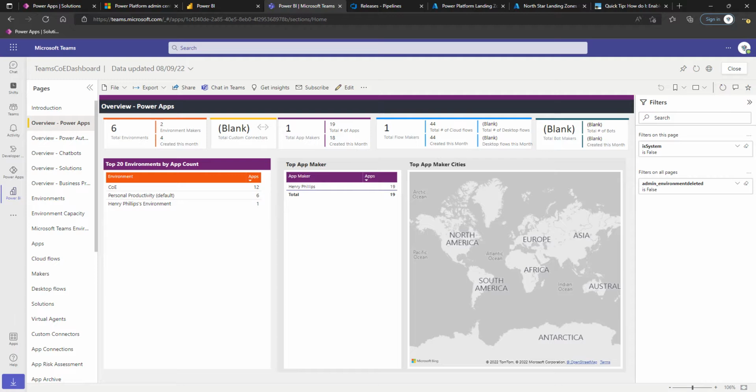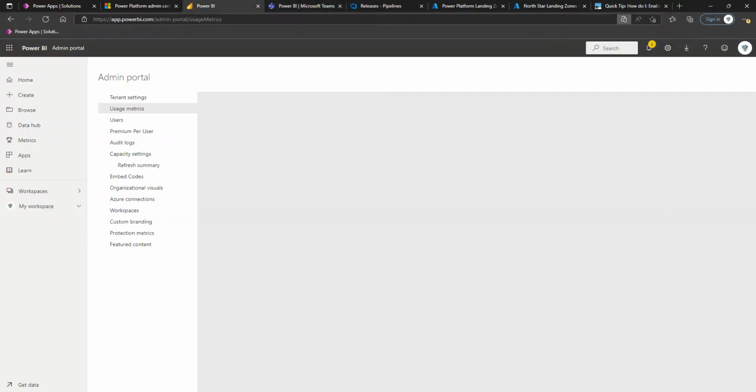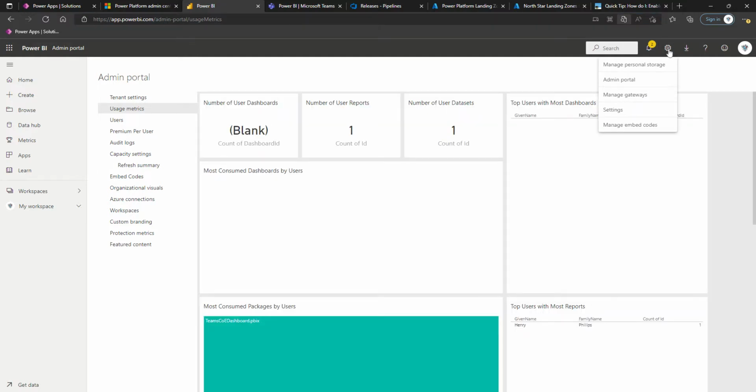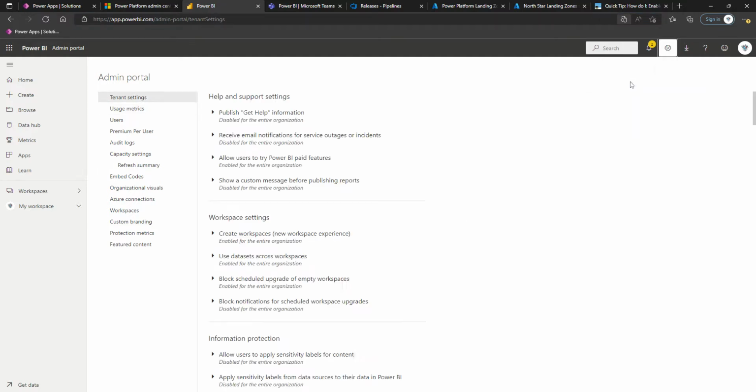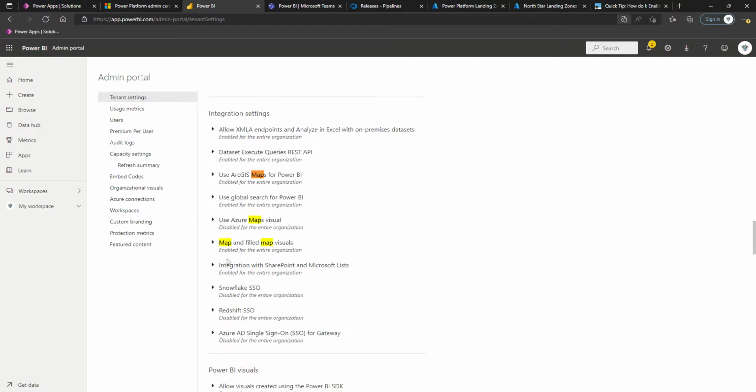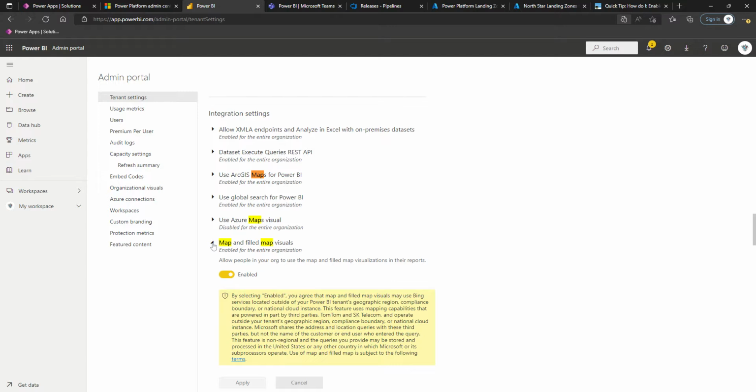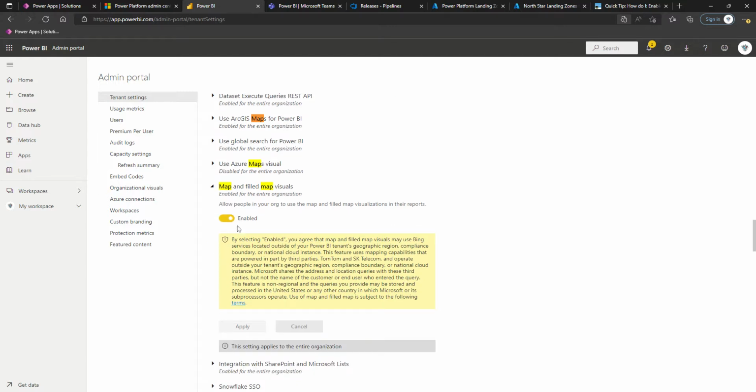If you do want to see those, if you come over to app.powerbi.com, click on the gear icon, select Admin Portal. Under the category of tenant settings, if you do a Control F, search for the word map, come down to where it says map and filled map visuals, expand and select enable.